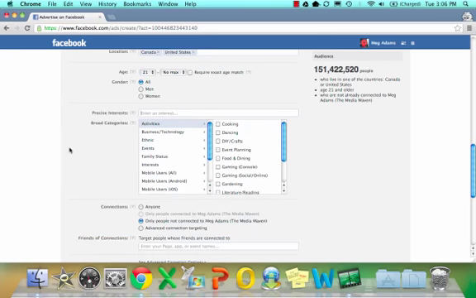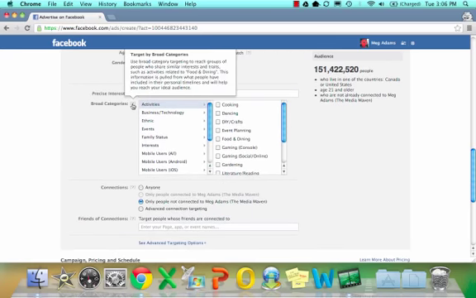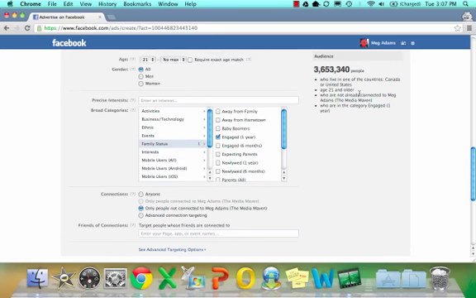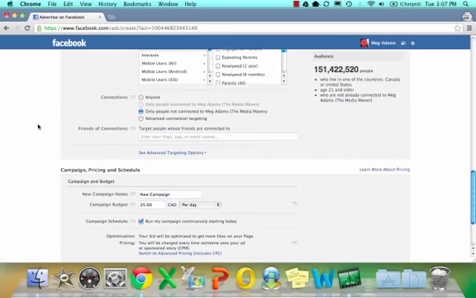And here you have your broad categories. So basically you're able to reach groups of people who share similar interests and traits. So you know, DIY, food and dining, gardening, etc. You can really kind of have fun with that, go through these different interests and check them off and see. So maybe people that are engaged for 1 year, then this is your audience. Again, depending on what your business is, you will choose these specific categories. Okay, I'm going to leave that blank.